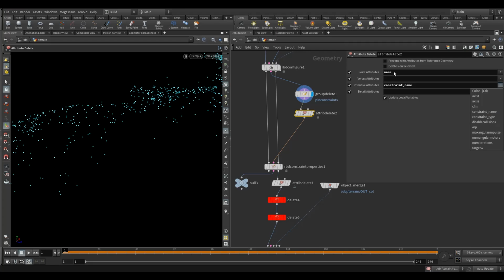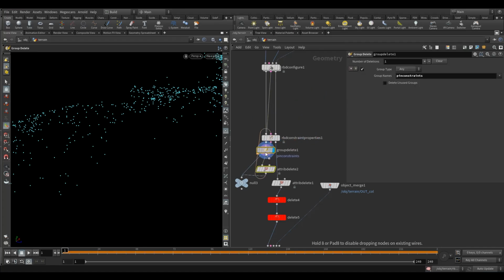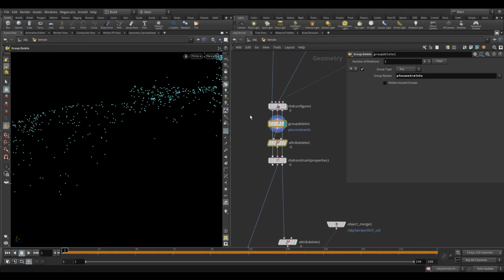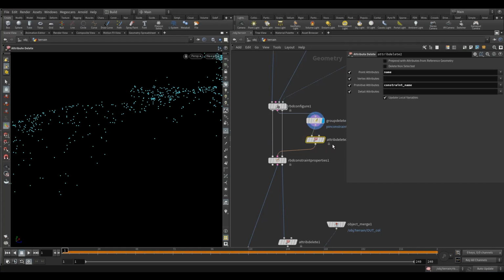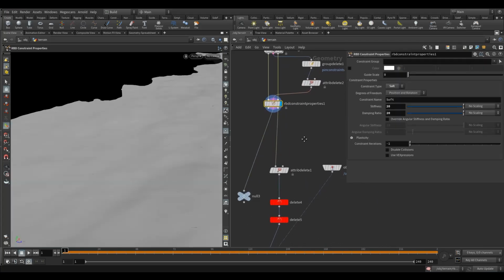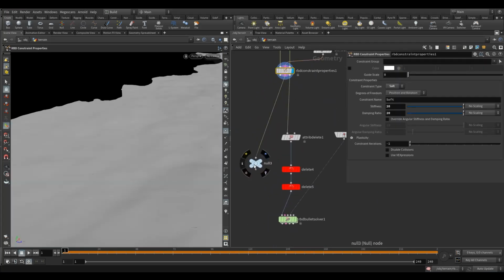No, sorry. These we want to keep, right? So I want to keep the name. We want the constraint name. Do this before. All right, and let's delete non-selected. Okay, so that should work. Let's try that. And then plug in our constraints, obviously.